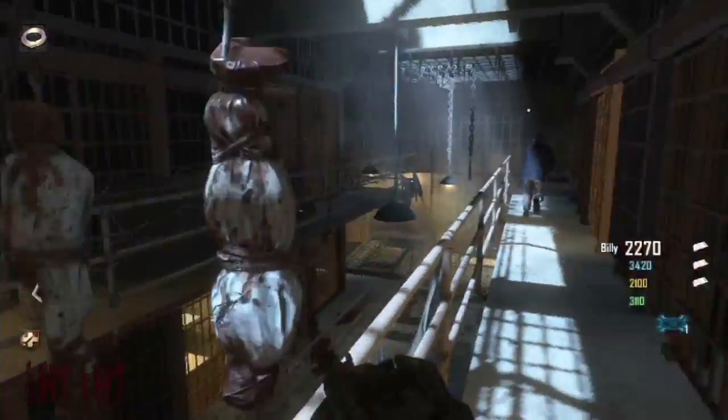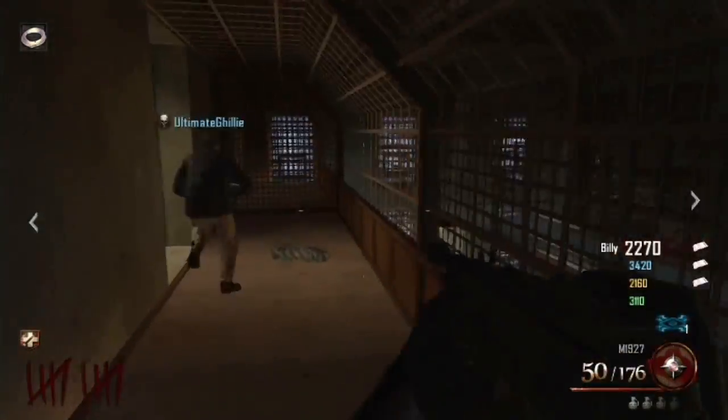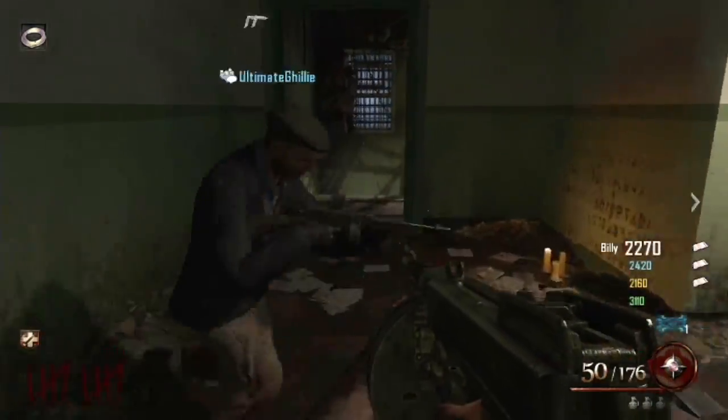The next part's probably the easiest part to grab. It's going to be in the infirmary, which is the floor right below the top floor of the building.